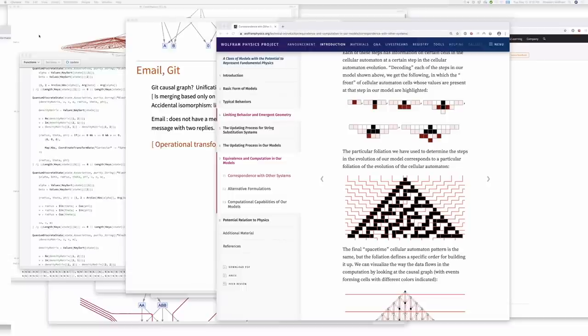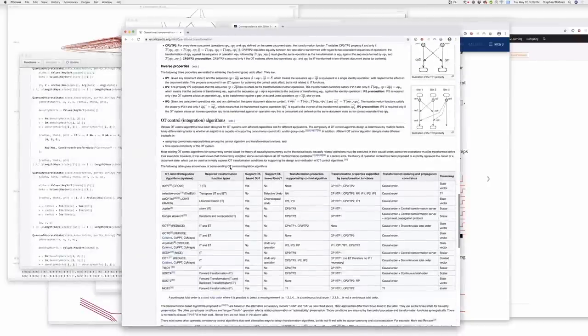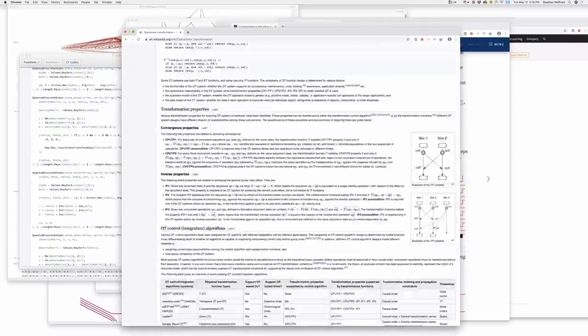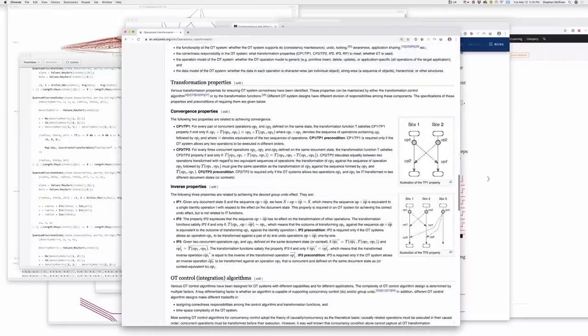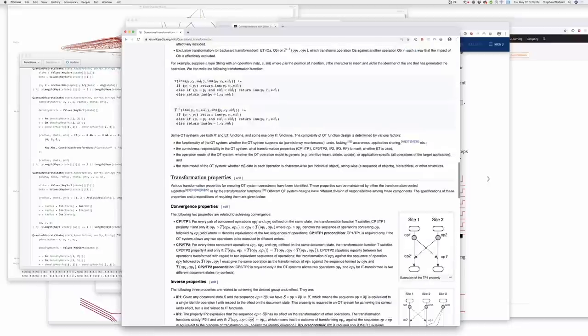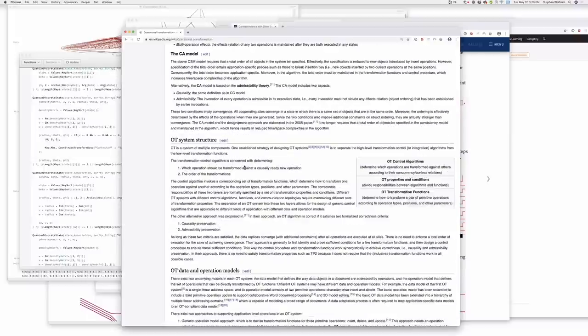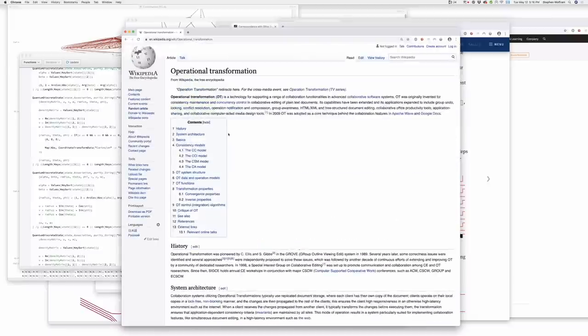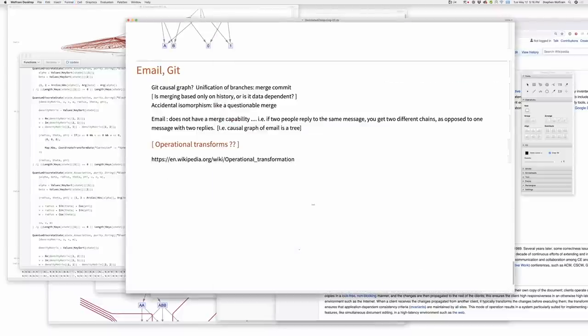Gosh, what is all this? People just reinvent the same thing endlessly, don't they? I know. What the heck is this? Yet another thing I don't know about. The world is full of things I don't know about. Wow. So this is another model for distributed computing, or what? I wouldn't say so. Distributed editing, I think. Oh, look. Well, that's interesting. There's mathy stuff going on here. That's cool. Oh, causality preservation. Interesting. Well, at some point I will understand this, but no, what's the point?